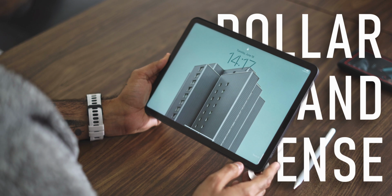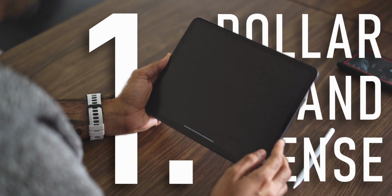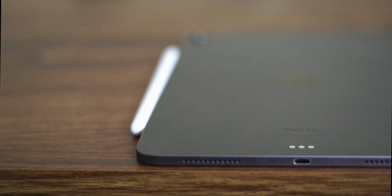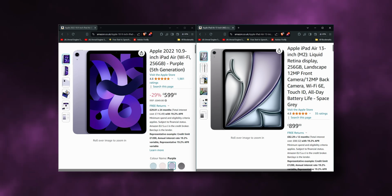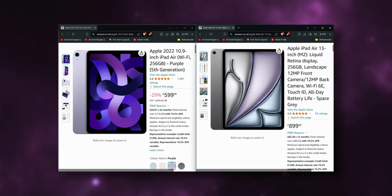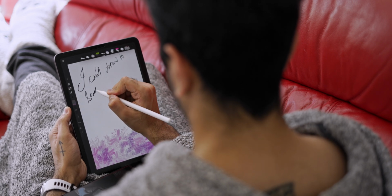Let's talk dollars and cents. The M1's price is like finding a designer jacket at a thrift store. Top quality, without breaking the bank, it's the smart shopper's dream, right? Why pay £700 for the new and bigger one with 256GB of storage when you can get the M1 2022 over £200 cheaper? Sure, that's a bigger 13-inch model, but then you're paying even more. And before you know it, you're considering the iPad Pro and then going down the money tunnel.